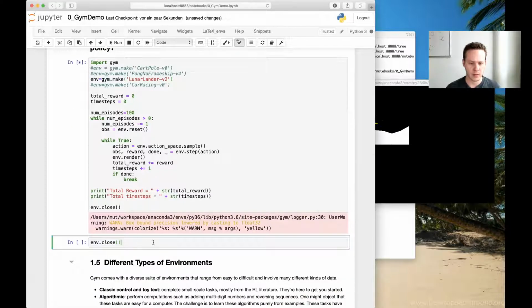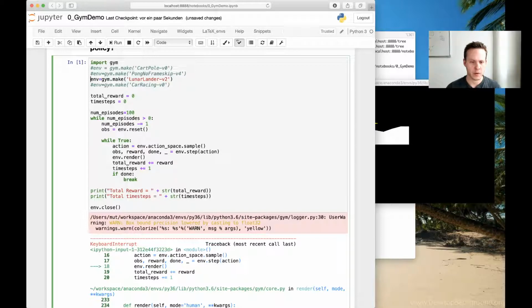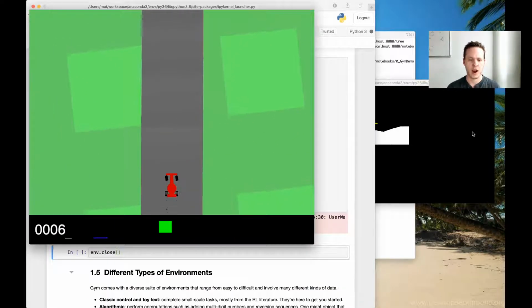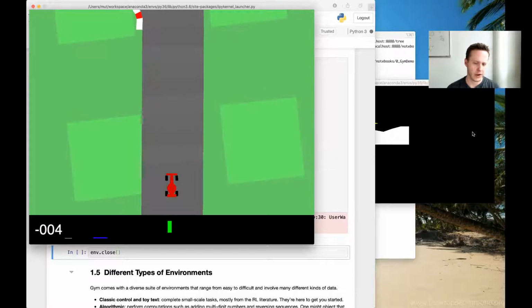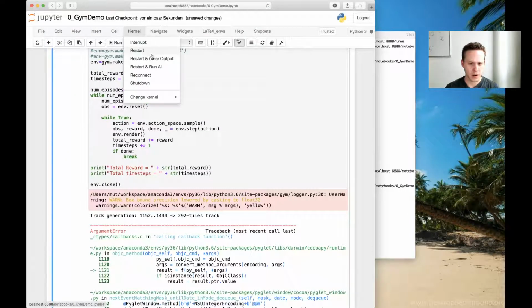This is one example, and maybe another nice one is car racing, which basically gives you a car, and of course with random actions it's not so nice, but you want to actually go as fast as you can over the racetrack. Yes, so close this so far.